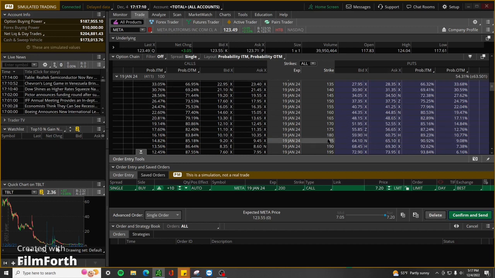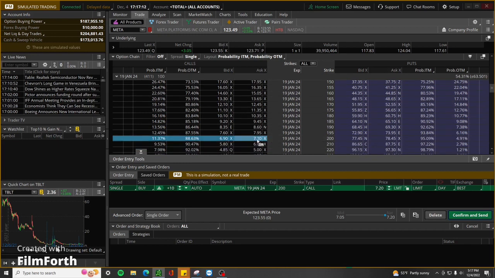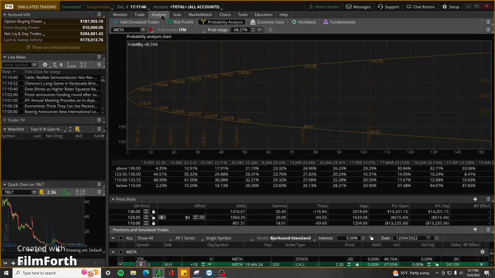So we were looking at the $200 strike price. So you can see that probability of being in the money for this particular strategy would be 11.37%. And of course, probability out of the money will be 88.63%. Okay, so this is just how you analyze your strategies and better assess your risk before taking a position. So these columns can essentially be adjusted to show whatever data points you want to look at before even going to the analysis sub-tab to further analyze your strategy.